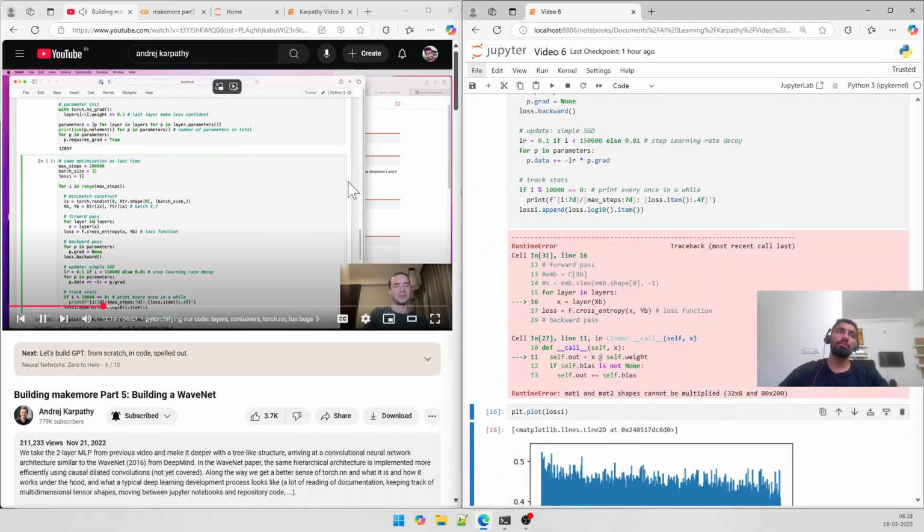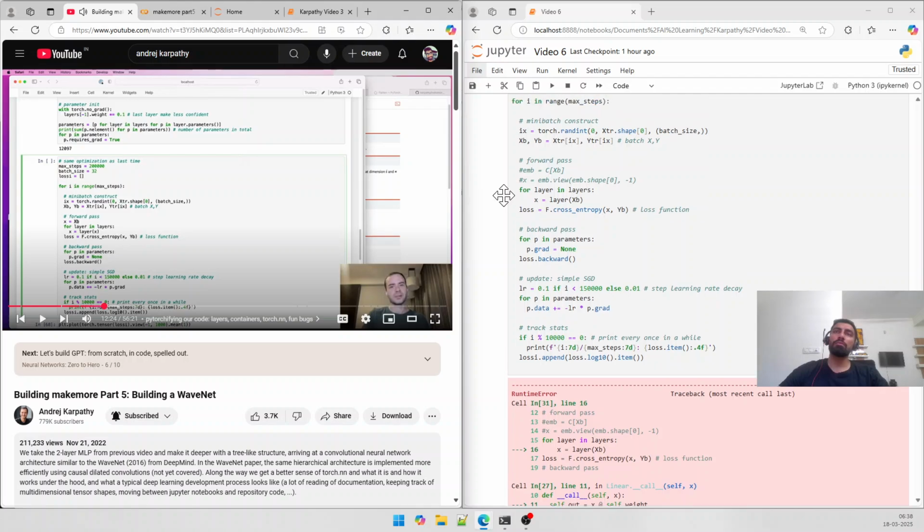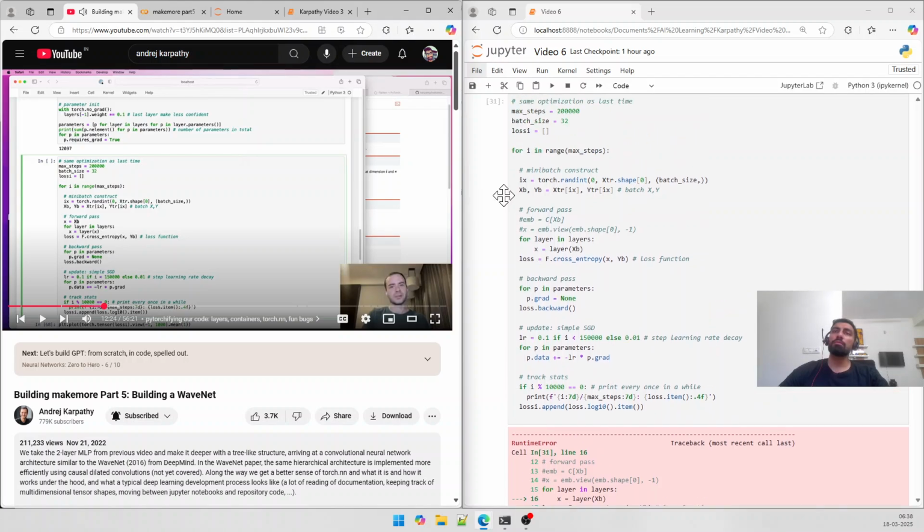But now to kick things off, we want this little x, which in the beginning is just xb, the tensor of integers. XP is anyway not changing.